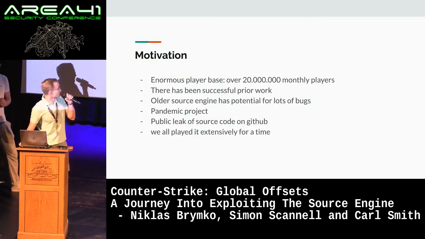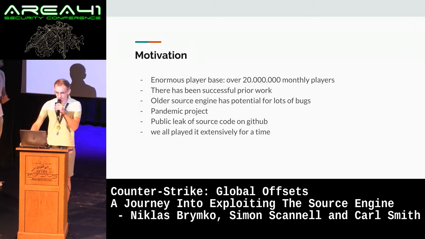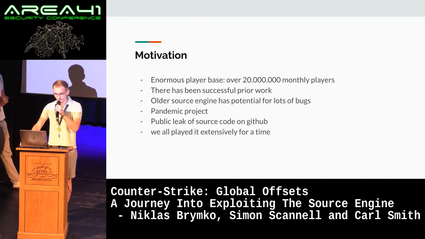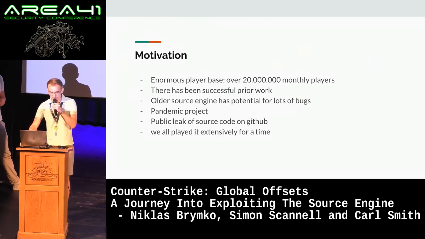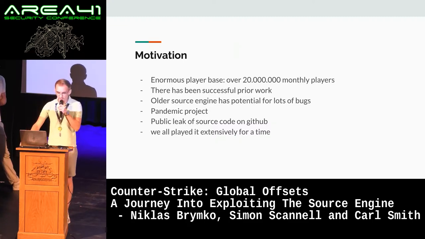First off, a bit about our motivation. Counter-Strike Global Offensive has a huge following, with lots of players on Steam every month and a very lively esports community. Additionally, there has already been successful prior work, which in combination with the older Source engine has lots of potential for some really juicy bugs. We also started this work more than a year ago as a pandemic project while we were all at home. Additionally, there's a public leak of the source code, which can be found on GitHub. That was also super helpful.